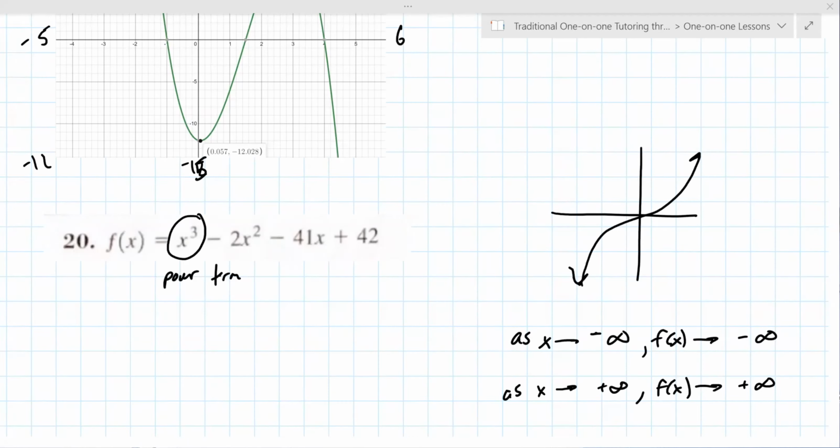The reason they're probably having you graph is they're trying to show you that a standard window doesn't give you all the behavior of it. You have to make it either wider or narrower, and as a student, you might not be used to that. So they're trying to show you that this is possible here, -80.